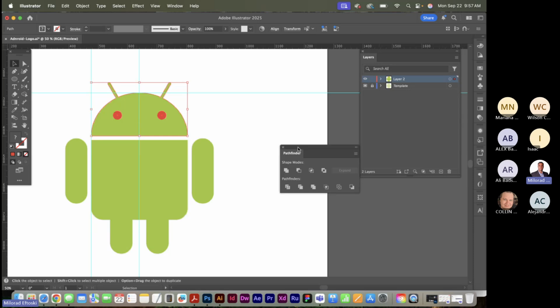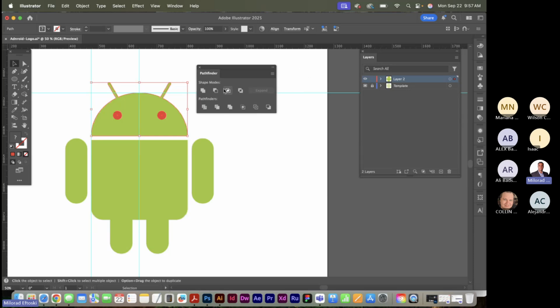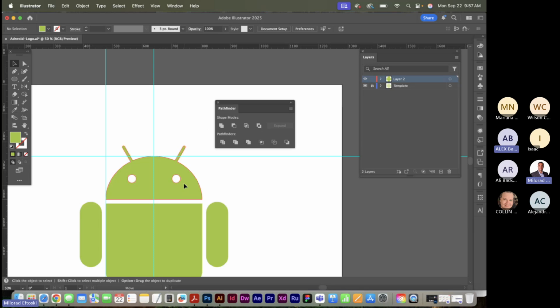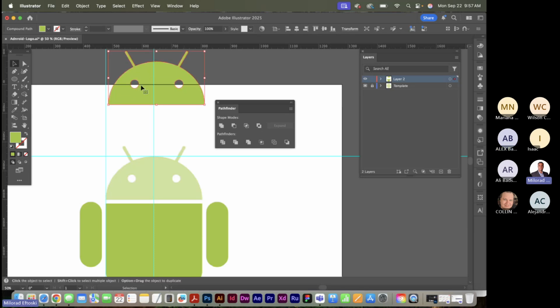I'm going to use the Pathfinder tool again and use the second one here. So instead of unite, I'm going to use minus front. The two more popular or the most popular Pathfinder options are the two I'm demonstrating so far. So this one will be minus front, and then I'll subtract the two eyes, which punch the hole right through, if you notice. And I punched the hole? Yeah, look, see, I can show you. See that? It punched the hole right through.